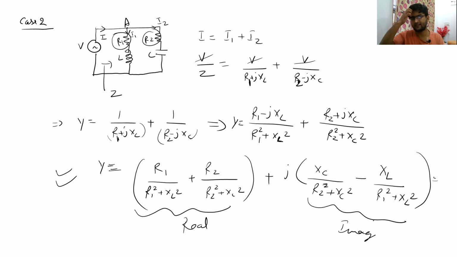So like in the previous case, in the first case, as you saw, for your current and your voltage V to be in the same phase, your impedance or its reverse admittance should be purely resistive. Like there should not be any imaginary component, whether it is Y or whether it is Z, right? So for your circuit to be in resonance, this whole component should be equal to 0. So let us put the values of XC and XL in this particular equation and equate it to 0 to find the condition for our resonant frequency.